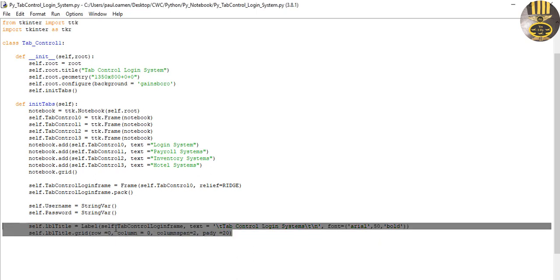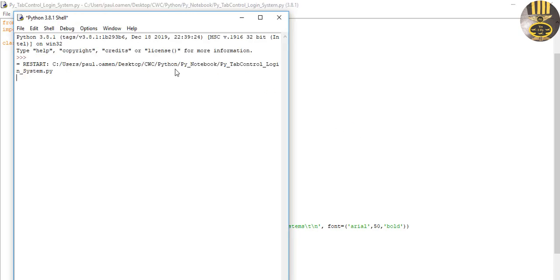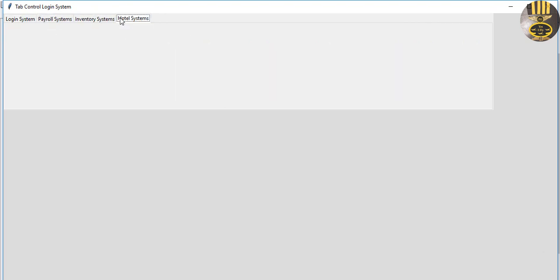So that's my label there. Okay, as you can see, I've entered a tab here just to push it aside, and another tab here, and the carriage return there, or new line. Okay, so if I run it now, let's see how that's going to look. There, that's how it's looking now. I have all my tabs in there.